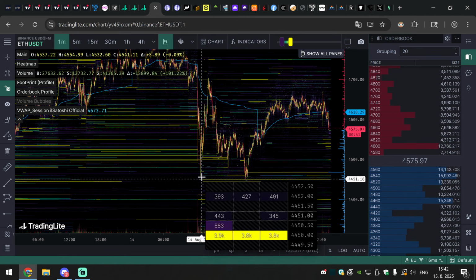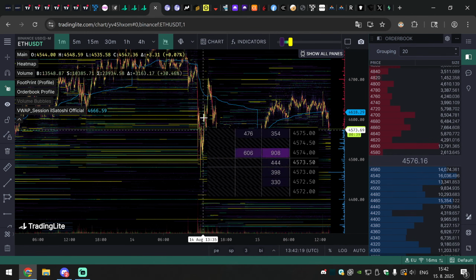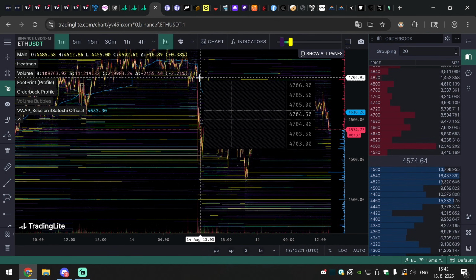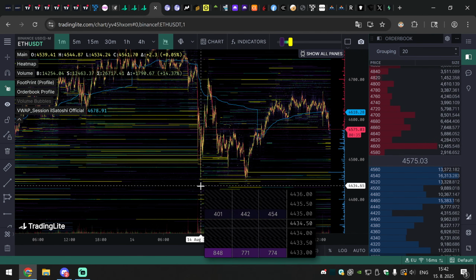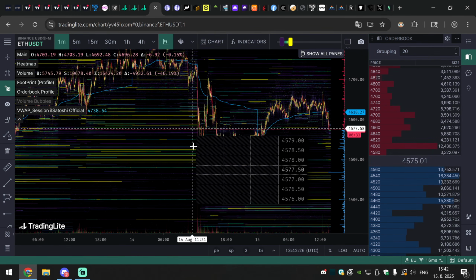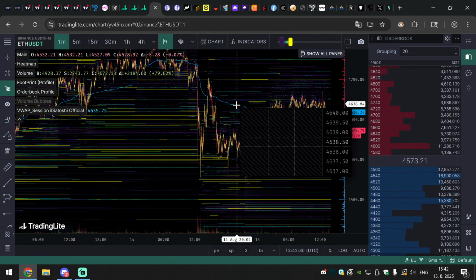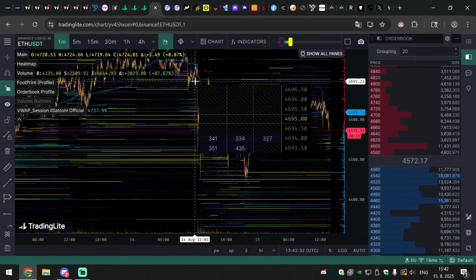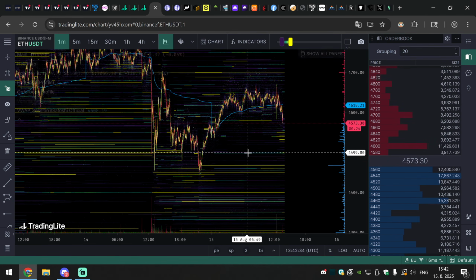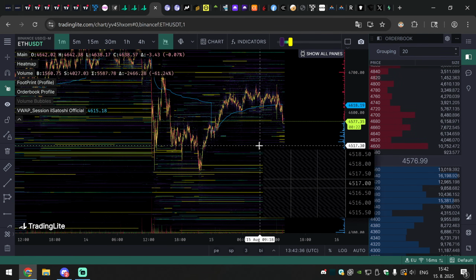Plus, we were longing Bitcoin on the CPI drop, and same thing on Ethereum. So I was taking a short and long at the same time, then another short. On Ethereum, just on this move, guys, I pulled 10%, and I'm not even counting leverage. So I'm just talking about 1x leverage when I used the full account for Ethereum. So absolutely insane volatility, and it's still far more volatile than Bitcoin, right?